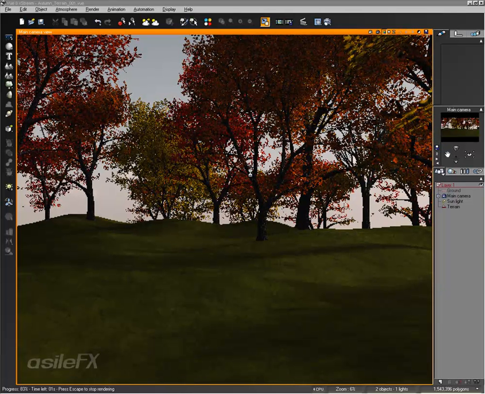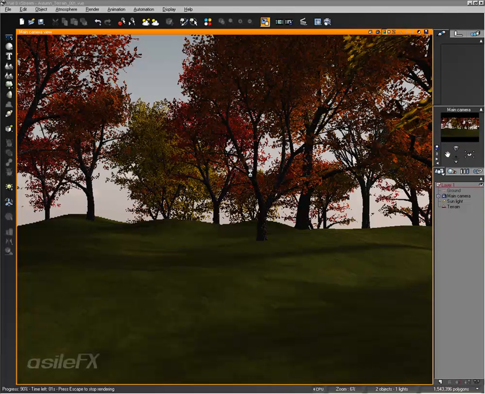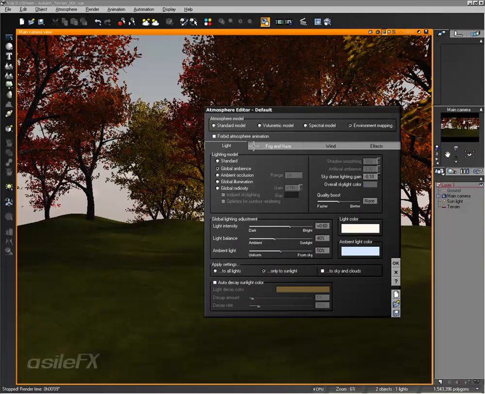Now I do want to use a better lighting mode in order to get the HDRI to affect the scene, because with global ambience it's not really going to have any impact. It's just going to show up in the background. And instead want to use radiosity, which is a bouncing of light from the sky and also the ground and the objects in the scene onto each other. And I'm going to reduce the quality boost for now down to -1.5 just for some faster rendering.